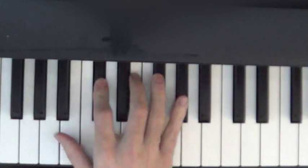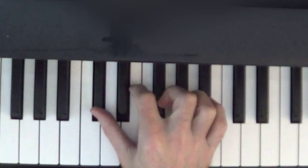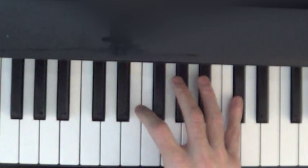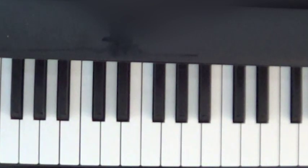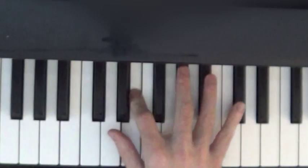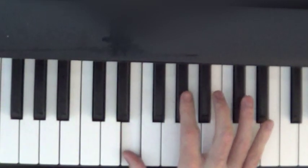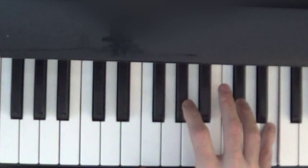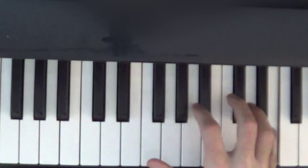Okay, from there, we're now going to take our thumb and play the C sharp. And then finger number two on the E, three on the G sharp, and five on the C sharp. Okay, let's do that from the beginning. G sharp, C sharp, E, G sharp. C sharp, E, G sharp, C sharp. And then we're going to take the thumb on the E, finger two on the G sharp, finger four on the C sharp, and finger five on the E. Okay, so that last part again, E, G sharp, C sharp, E.